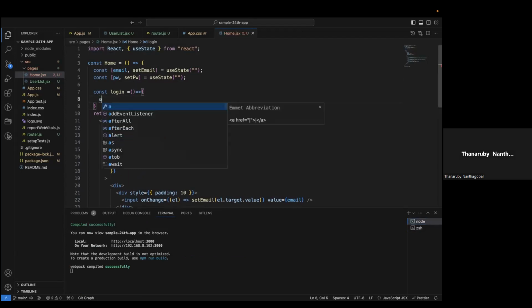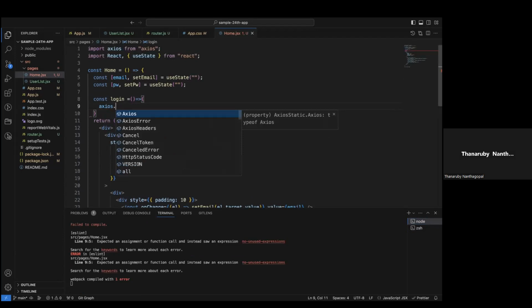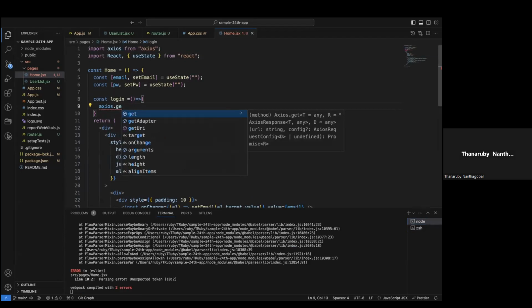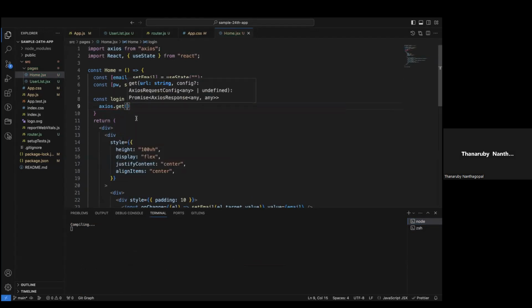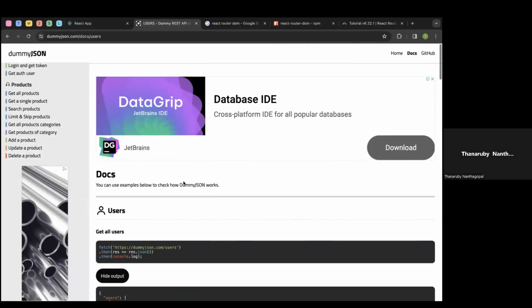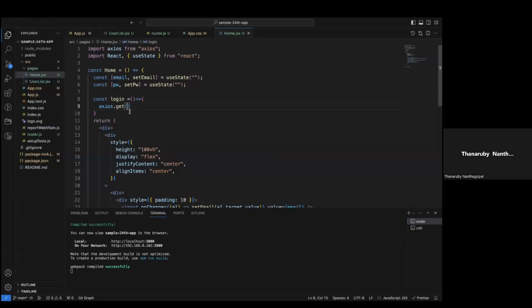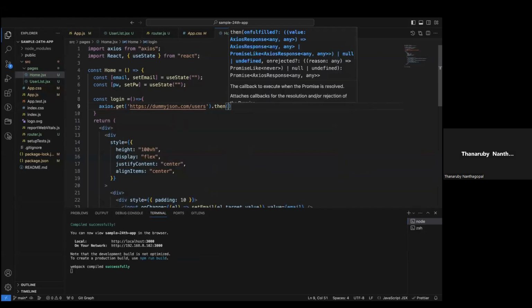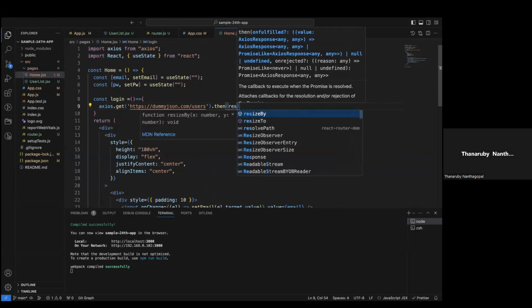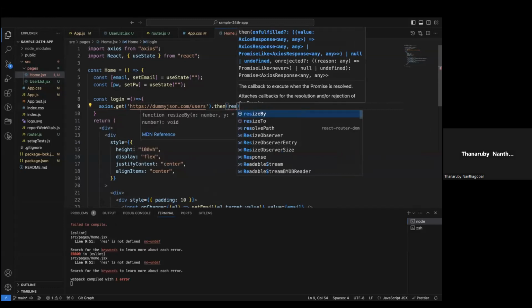I'll use Axios here. axios.get, and I'm going to use this endpoint URL. So here I'll copy this here and then block. What I'm going to do is check whether the username, email and password I entered is inside this list. So result.